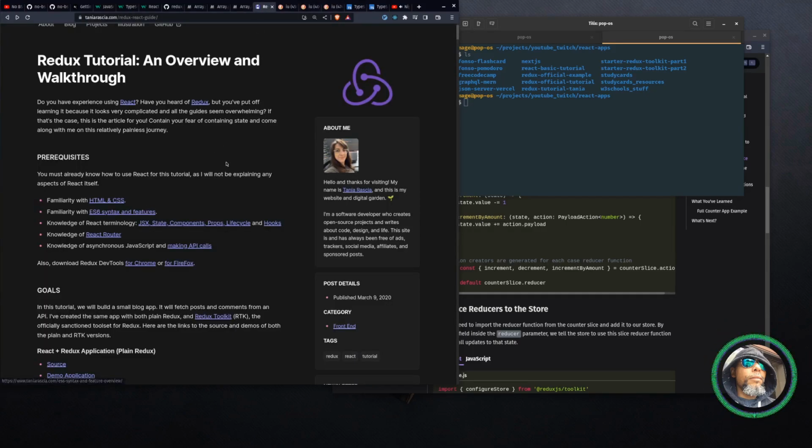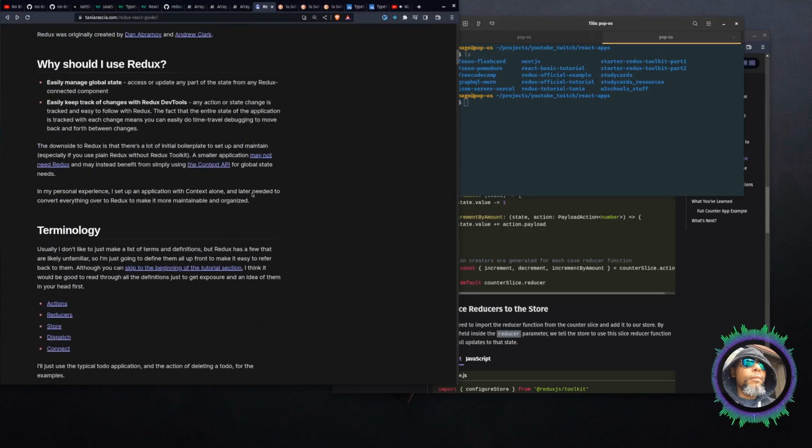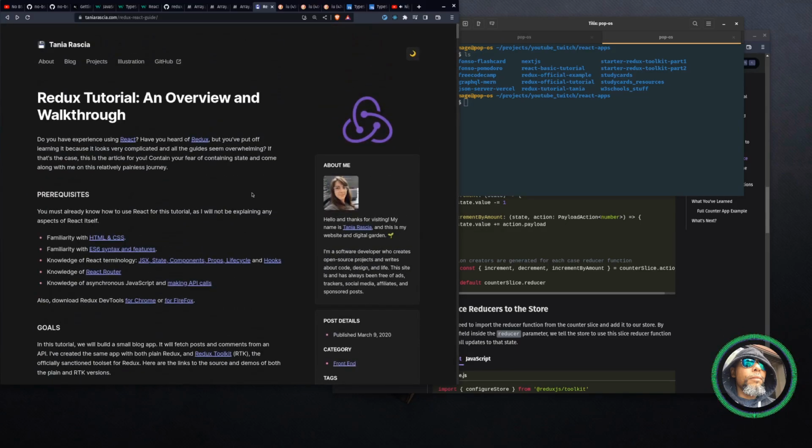I'm going to do this. This is not going to be in TypeScript. This is going to be regular React. And hopefully, the goal is to understand Redux Toolkit again. I've done this before, and I really enjoyed it. I think this is probably the best breakdown of Redux Toolkit out there. And this is aging, it's 3 years old now. So we're going to see how well this goes.